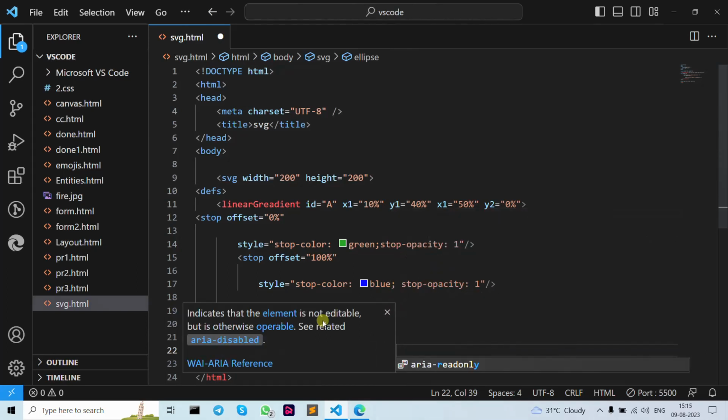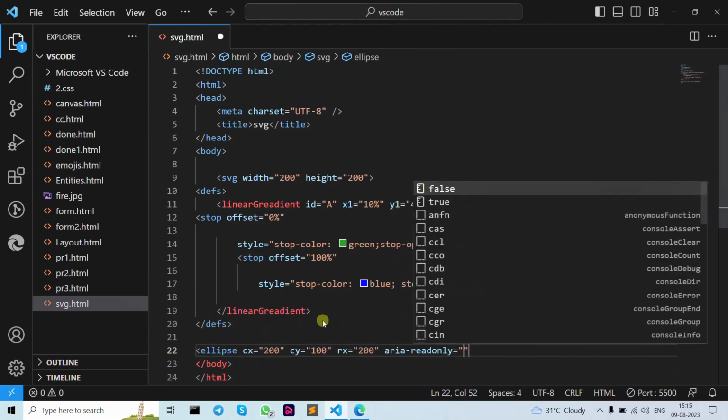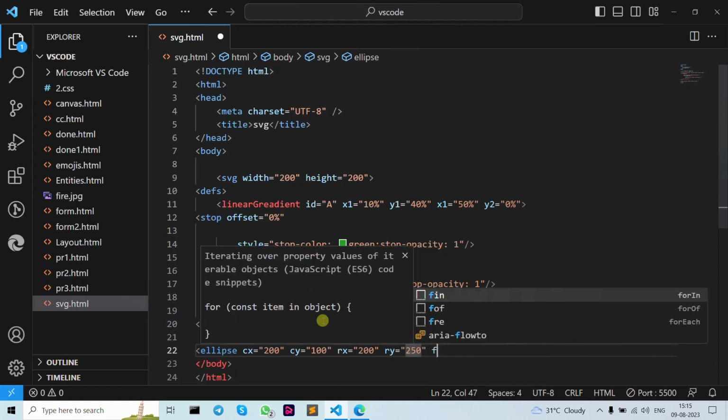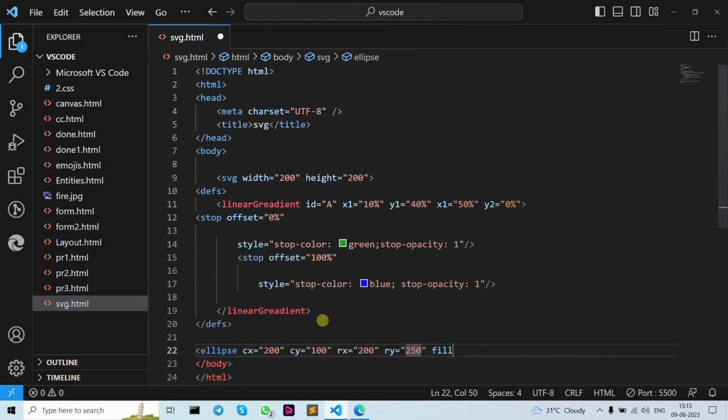Then our ry, let's take it as 250. Then fill equals url(#A) because we took our ID as a capital A. That's why.